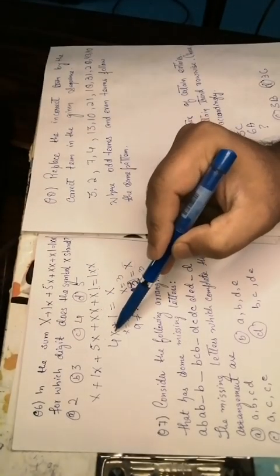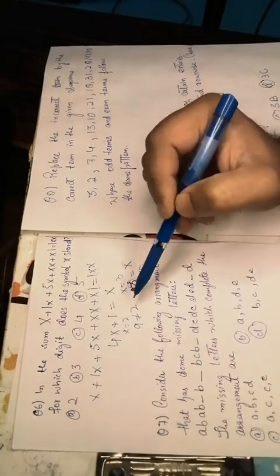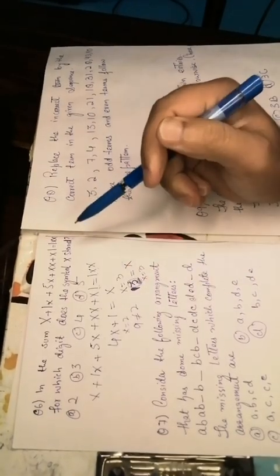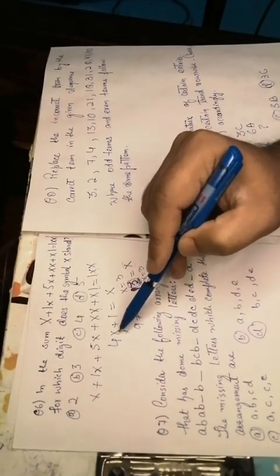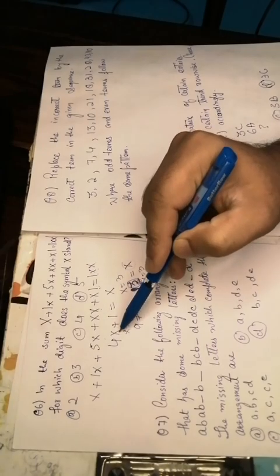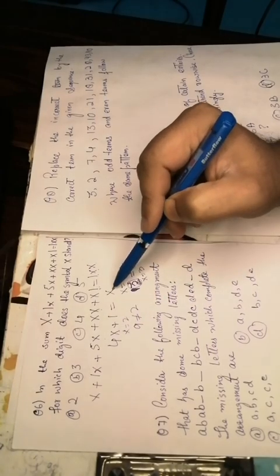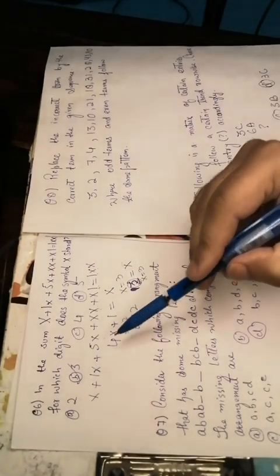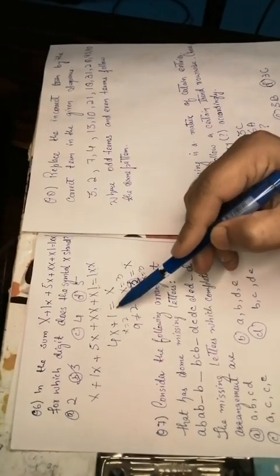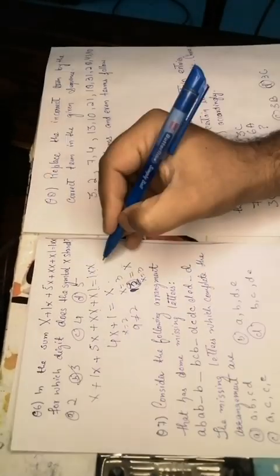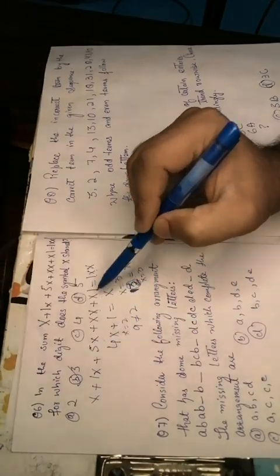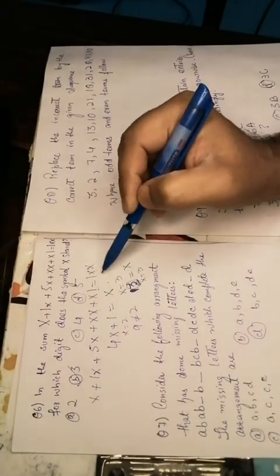Now suppose we take x equal to 4, 4 fours are 16 and 1 is 17. So here x is equal to 7, but we took 4, so it's not equal. Now if we take 5, 5 fours are 20, 21. So we get x equal to 1, which is wrong. So the only option is 3. We got it directly by simply adding: 4x plus 1 is equal to x. So actually we have 3 plus 13 plus 53 plus 33 plus 31, which is equal to 133. You can add and check.